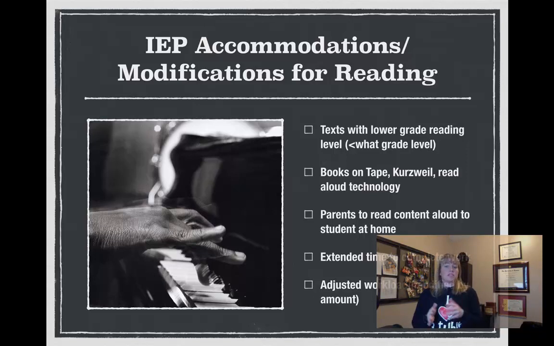Even something as simple as on homework, identifying that the parent can read the content out loud to the student at home. That's a simple one to include on a kid that's really struggling. And that gets to that question that the book talks about a lot: are we reading to learn or are we learning to read? Well, in some of these content-specific classes, we're reading to learn, right? So we need to take that reading deficit issue out of the picture so we can ensure the student is learning the content. So including something like that gives the parents some freedom to provide that assistance at home, which is helpful.